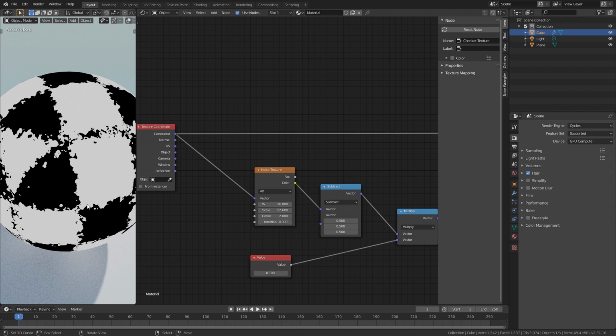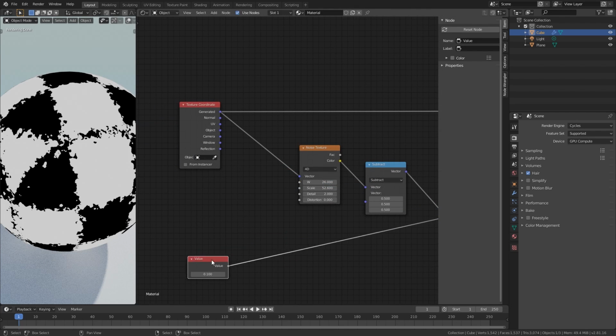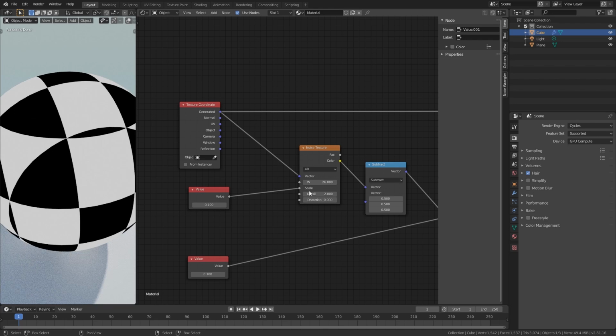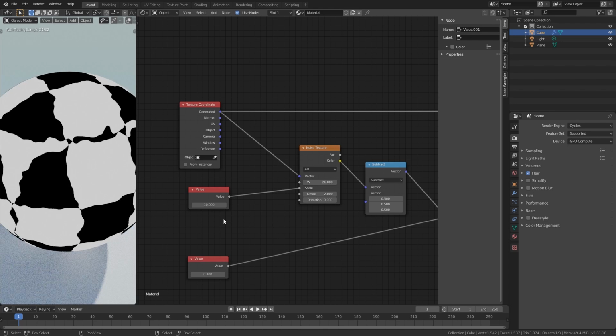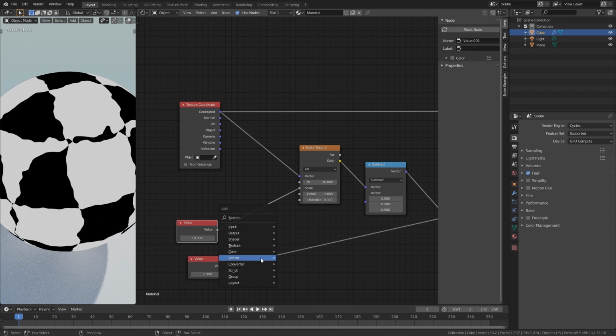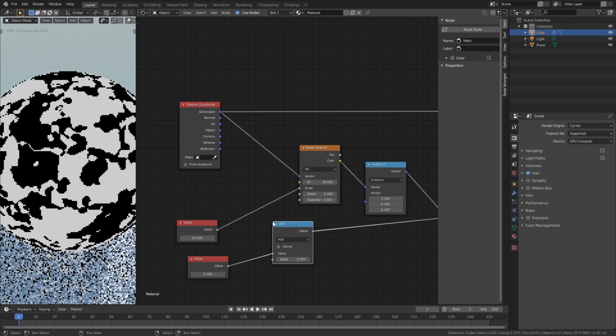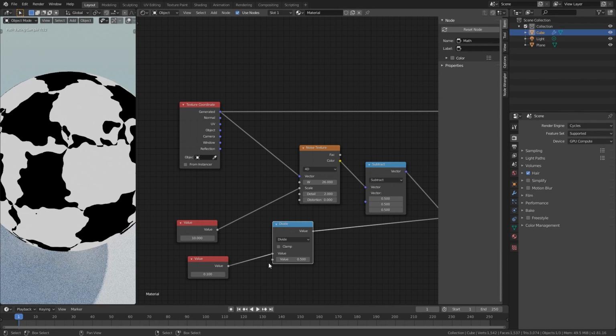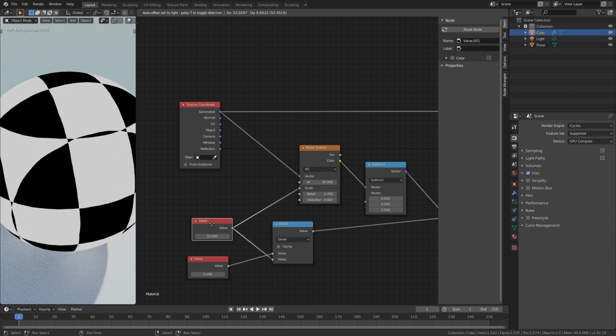Okay, so I want the strength of the warp to be weaker if the texture is smaller. The way we do it is to create another input value, and put this in the scale. Let's set this to something like 10 and create a math node, change the operation to divide, and divide by the scale.